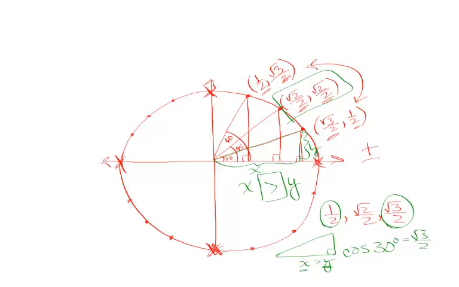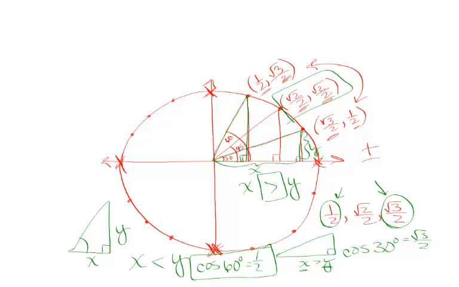Let's look at our 60 degrees. I just can't remember what the cosine of 60 degrees was. But I know that it is the one that has the bigger angle measure. So it is the one where x is smaller than y. So the cosine of 60 degrees has to be the smaller of those two values. So it has to be 1/2.